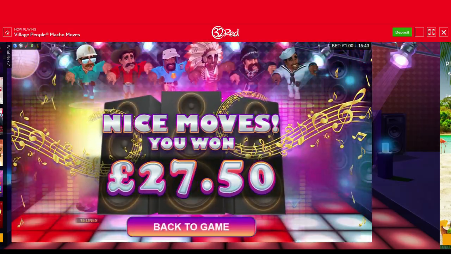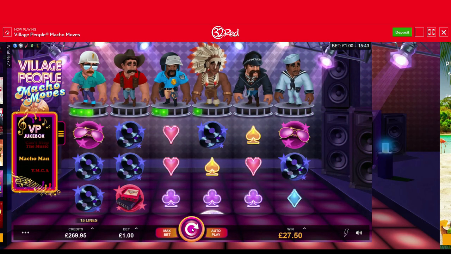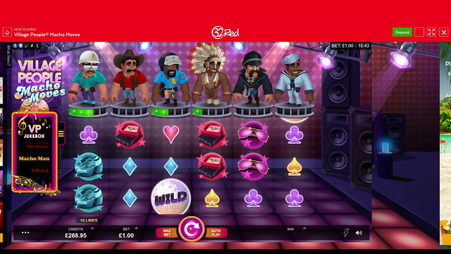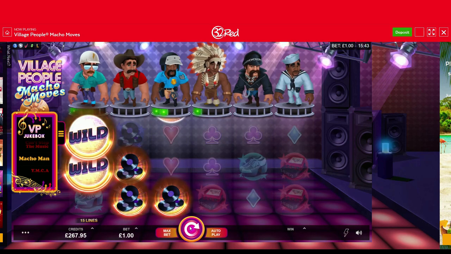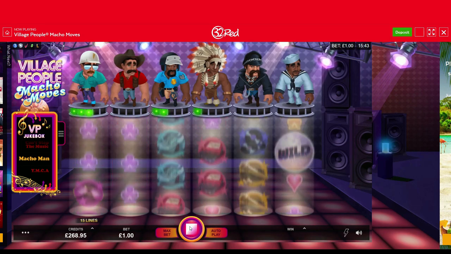I hope you enjoyed it, because I sure did. Another brand new, fantastic slot at 32 Red Casino. It is the Village People Macho Moves by Fortune Factory Studios. It's got 15 lines. It's got 6 reels. It's got 6 bonuses. Wow!